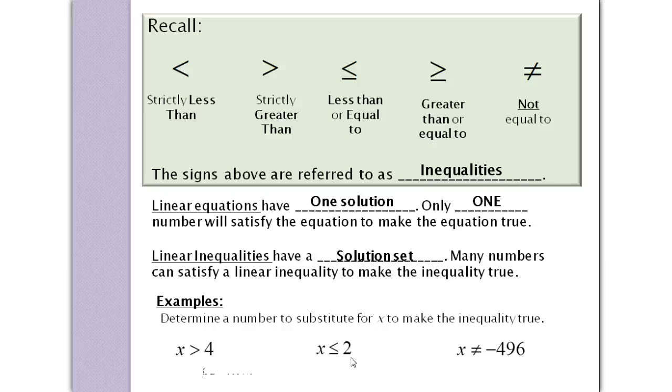And how about the last one? Well, the last one, there's tons of numbers that'll work for it. If x cannot equal -496, what can x equal? x can equal any number in the world as long as it's not -496. So you can see where it's not as simple as saying x equals 2, done. We have to figure out a way that whenever we solve and we find that x is less than or equal to 2, how do we get the point across of how many numbers satisfy that equation, or that inequality, I'm sorry.